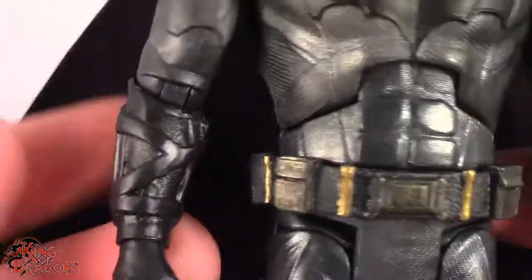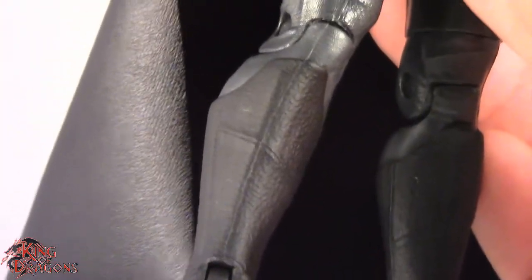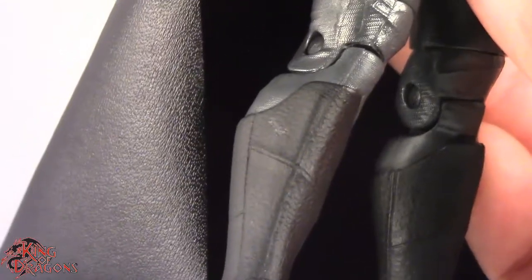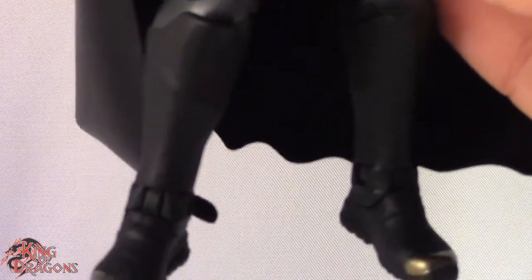Again, gauntlets are done really well. You can see it looks like the plating just straps onto his arm, which I do like. The crocodile skin is still there, but it's not as heavy as it was on the original figure. It actually looks more like the cape. If you were to look at the cape and the boot, they actually look like they're the same material, where this one had that crocodile skin to it. You can see a huge difference there. So I am really, really loving this figure.